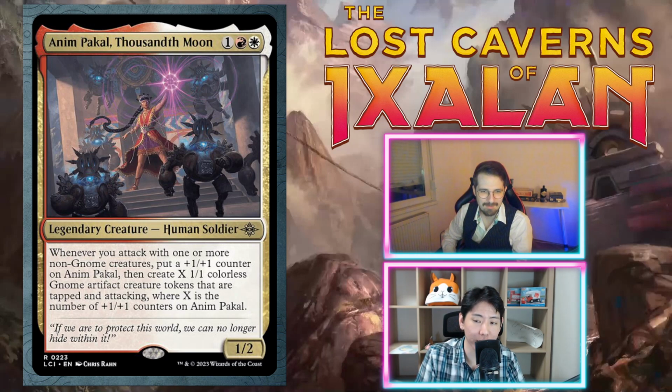So it's going to be a board impact, and immediately work. It's a 2/3 right away probably, and it never has to attack. Oh my god. This doesn't grow exponentially. Of course, it doesn't grow exponentially, it grows linearly. Sure. Wow.